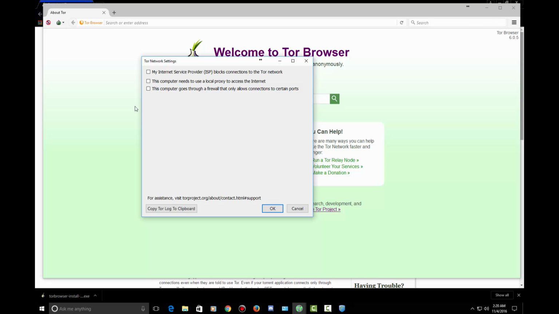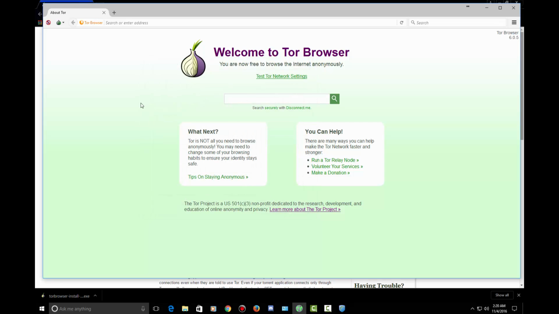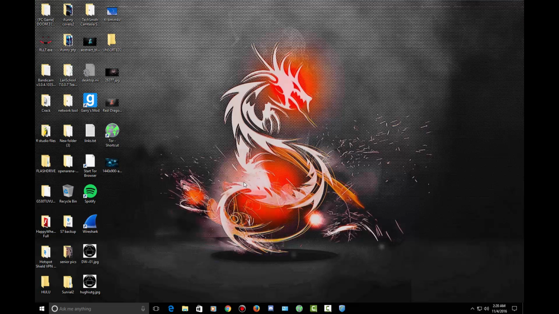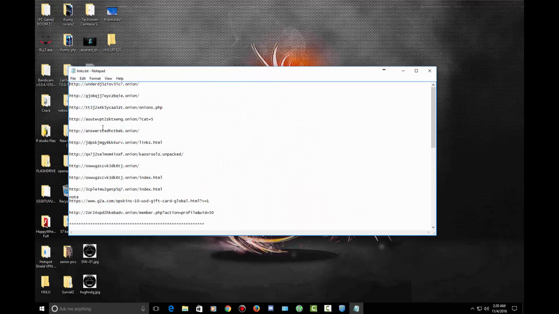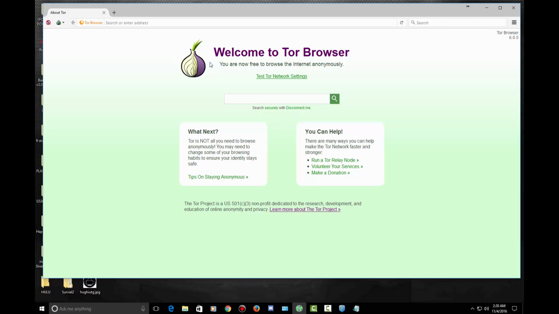Like, when you use a proxy, this is the proxy address, such as the one that I have, which is 127.0.0.1 with a port of 9666. So anyway, now I already have a couple of sites. Okay, so these are a couple of sites that I have bookmarked that are quite useful.